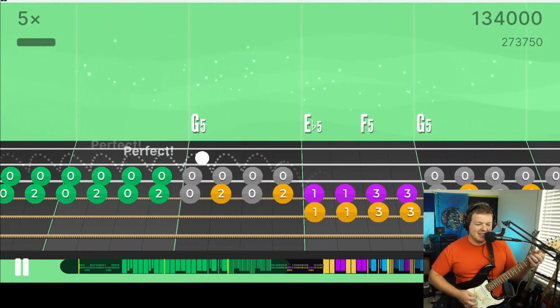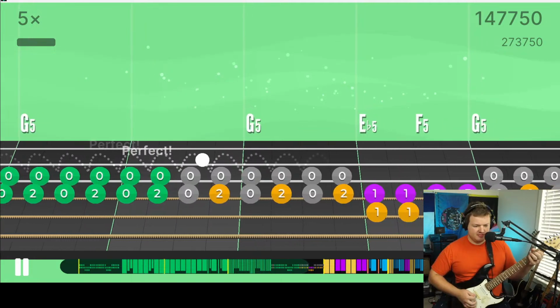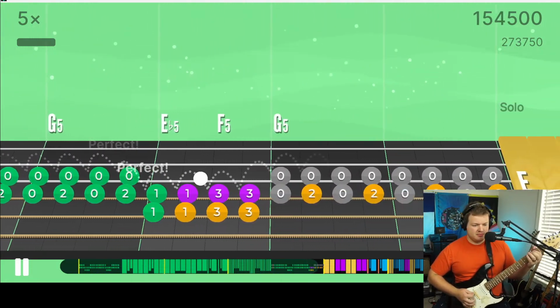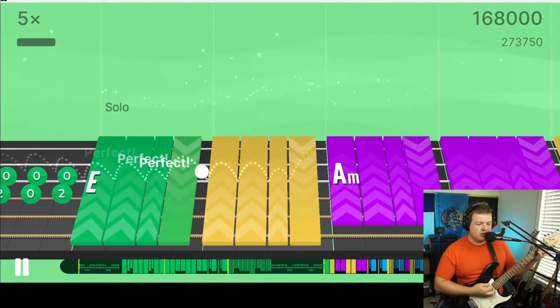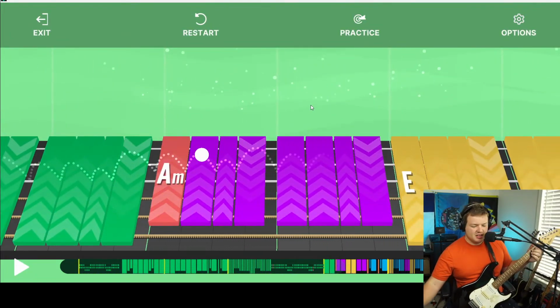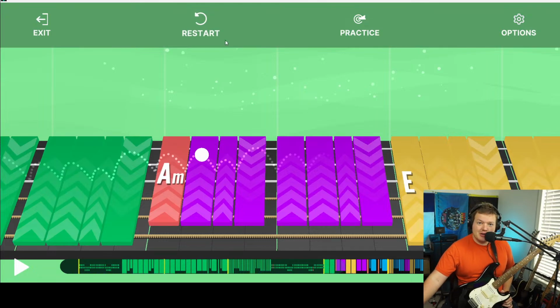No, I barred it accidentally. I think it's because I was hitting the G string, because I accidentally hit the G string in there. So I need to be careful of that. Need to be careful of whether or not I'm actually fretting it when I bar, and careful to not actually hit it with the pick. Two things to be mindful of. But we were very close that time. Very close.